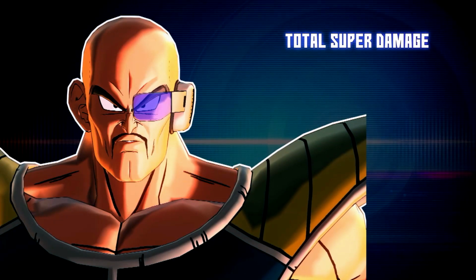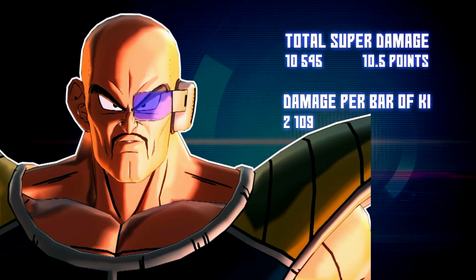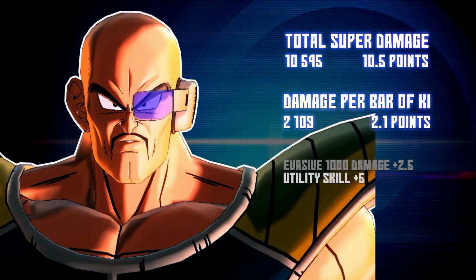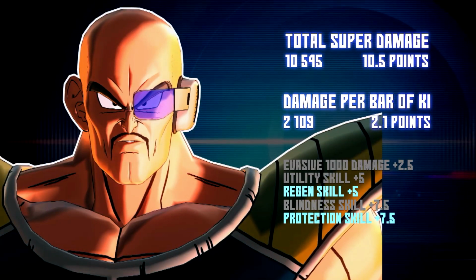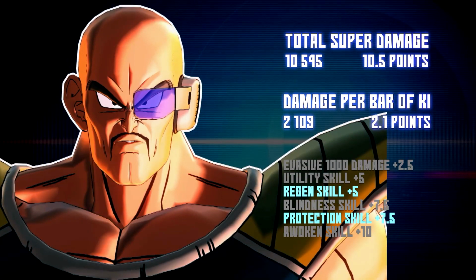His full super damage output is 10,545. His average damage per ki bar is 2,109. His evasive doesn't do 1,000 damage. He has no utility skills. He has a regen skill which recovers ki. He has no blindness skill, but he has a protection skill in using Genocide Shell, and he has no awoken skill. This will be quite close.